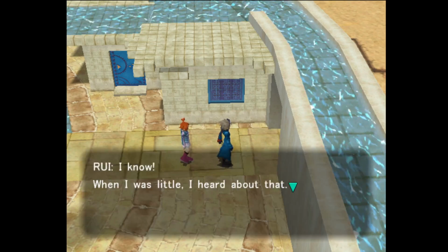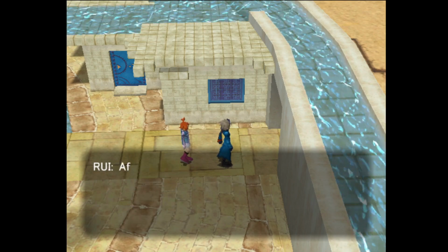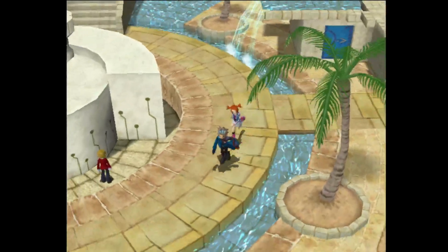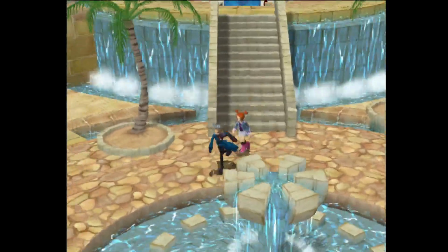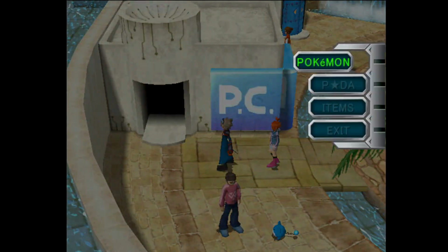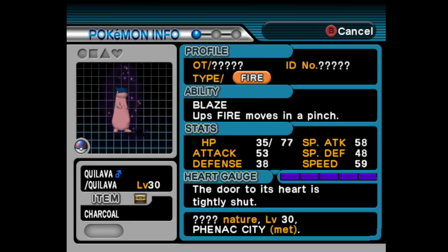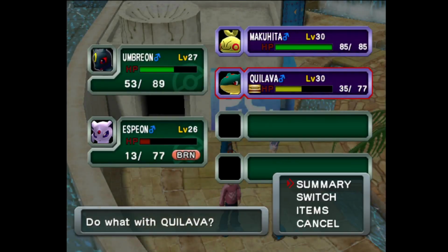And Quilava is kind of the best one because the other two aren't great. Well, one of them is good, but needs setup. And the other one is just terrible. Maybe one of the worst Pokemon they made. Anyway, let's see what we got. We got a Quilava now. Yeah, you don't know the nature until the heart gauge goes down a bit.